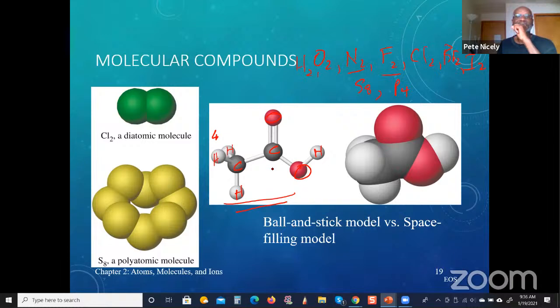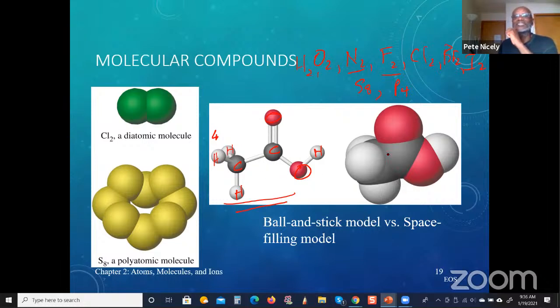It's very useful because it not only shows you how the atoms are connected to each other, but it also gives you a picture of the shape of the molecule, which can have a profound influence on the properties that compounds will undergo, all right? Basically what you'll find is that in a lot of cases, the actual 3-dimensional shape will influence the reactions that the compounds will undergo, all right? So that's a ball and stick model here for acetic acid.